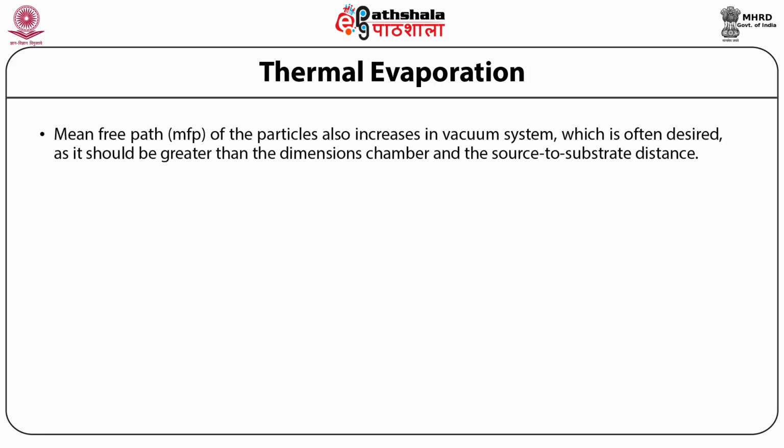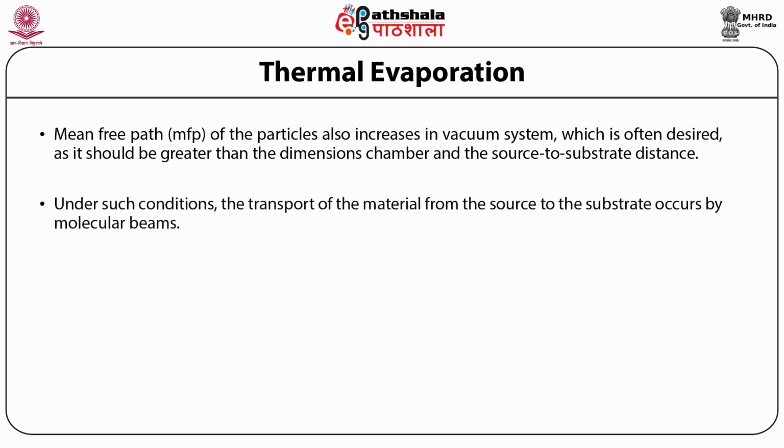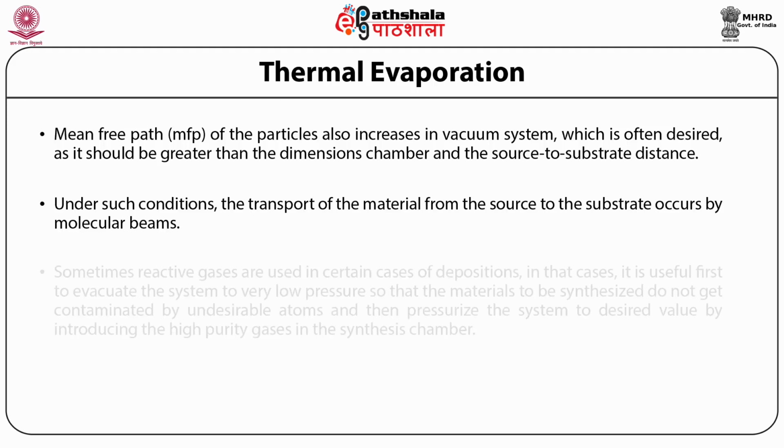Mean free path of the particles also increases in vacuum systems, which is often desired as it should be greater than the dimensions of the chamber and the source to substrate distance. Under such conditions, the transport of the material from the source to the substrate occurs by molecular beams.